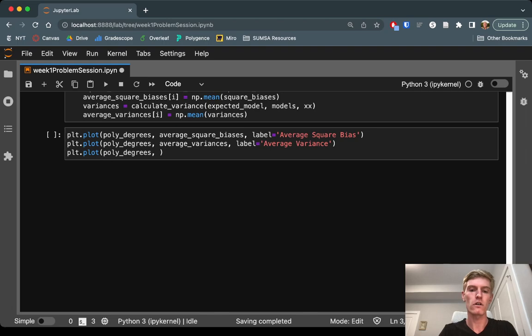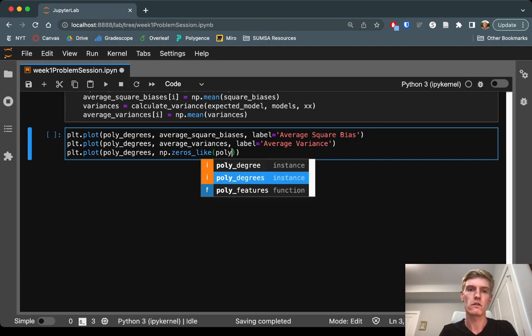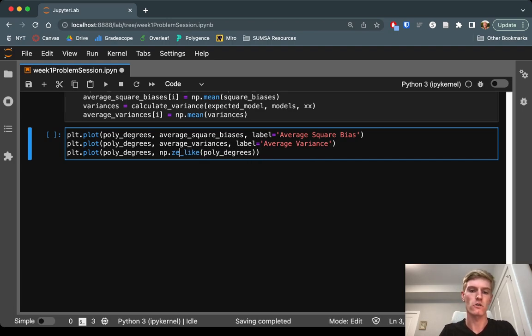And so here we're just going to get not zeros, but ones. The variance of our random noise is 1, and this is the irreducible error.